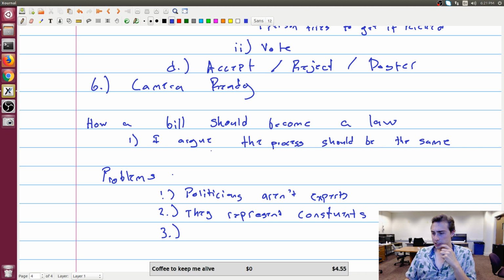But the representation of constituencies is disconnected from authoring bills. You represent a constituency by voting along their interests. I don't understand your point. Now, campaign promises are different, of course, than what happens in reality, but I thought the whole point of campaign promises was that you're going to represent their interests and vote along their interests.